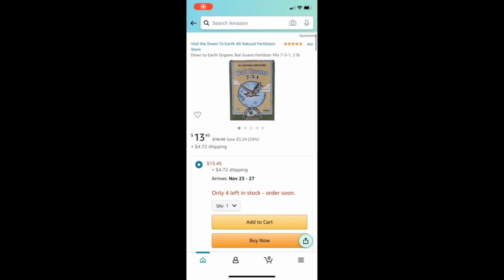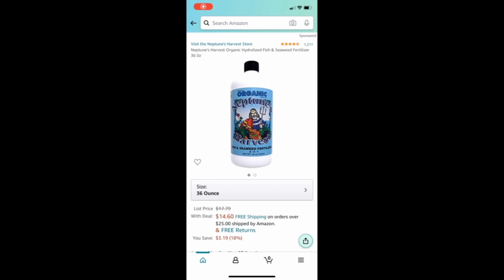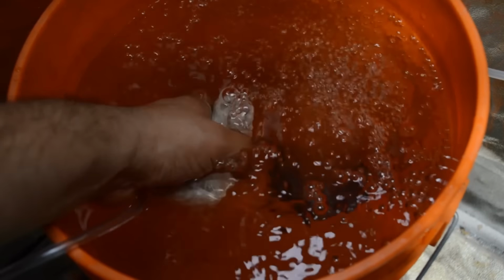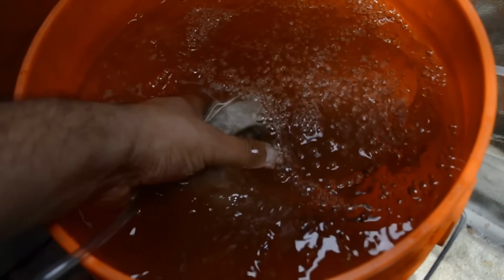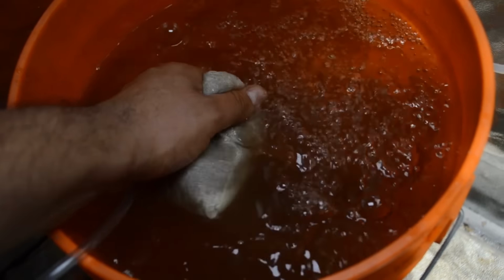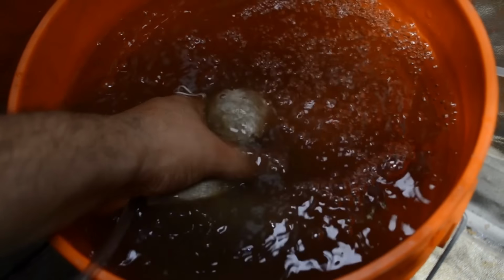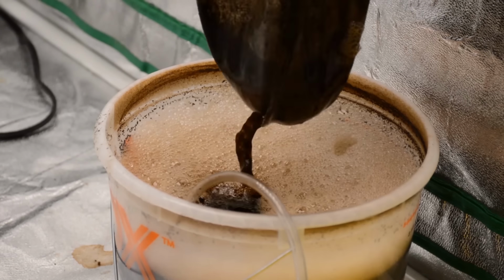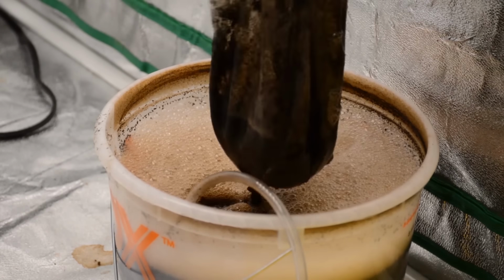You can also make feeding teas. These type of teas are made from ingredients that have higher nutrient values, guanos, fish emulsion, and things like that. These type of teas are made by soaking the amendments, the microbial source, and the food source in aerated water and then collecting what leaches out. The leachates contain minerals and microbes which are then watered into the soil.